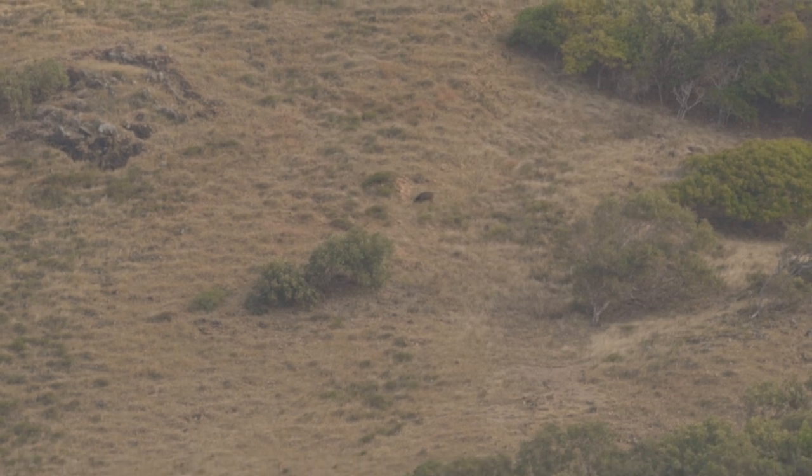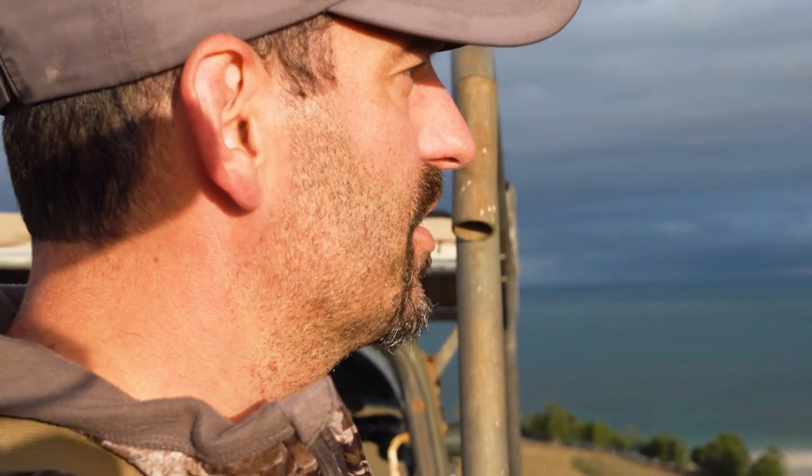We bounced over to the south side of the island, got up high, and started glassing here. And Tyler caught underneath a tree over there — it was a sambhar and got us pretty interested, but just walked out into a small stag. So we're just going to continue on glassing here as the sun sets, see if one doesn't pop out of one of the thickets.